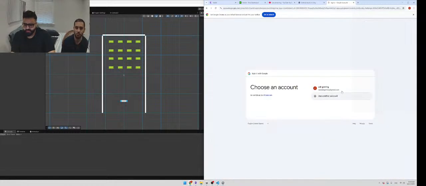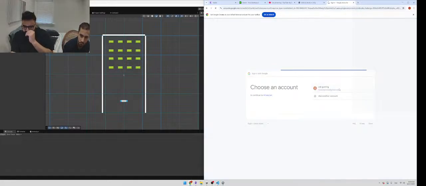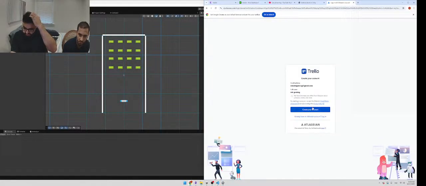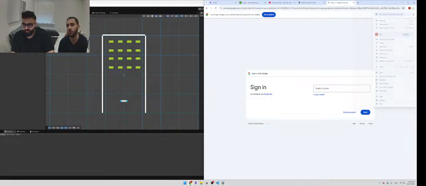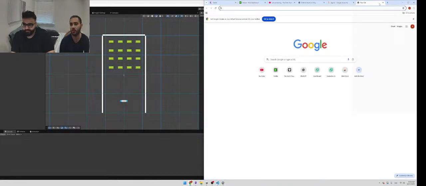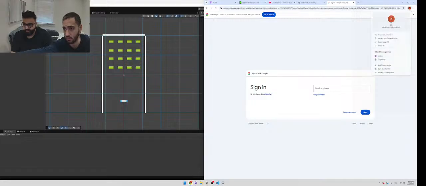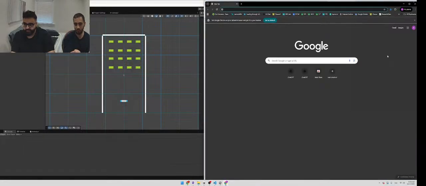I think it's the other one. Maybe you can open a different app. But no, press on the here. Yeah, put this. Oh, whatever. I guess that will work.